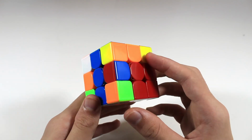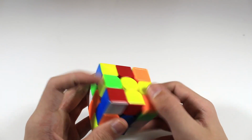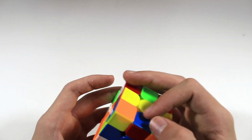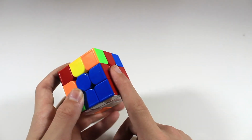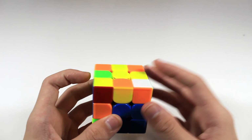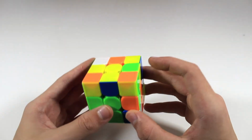Let's see. For this case, I noticed you could take it out like this and solve it like those two from that case, but what I would do is something like this, so it gets taken out the other way, and then it's a 3-move insert that way. And then we have solved up the front right slot, which is something you don't really want to do early, because then you're kind of limited in R and U moves for F2L for the rest, and you'd have to rotate.